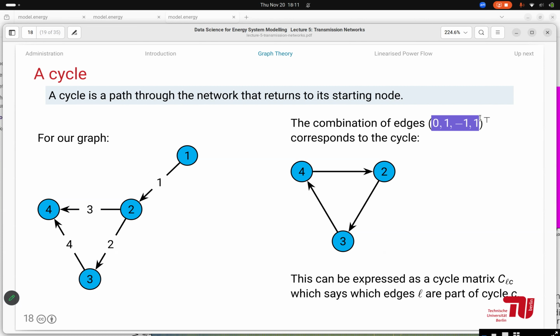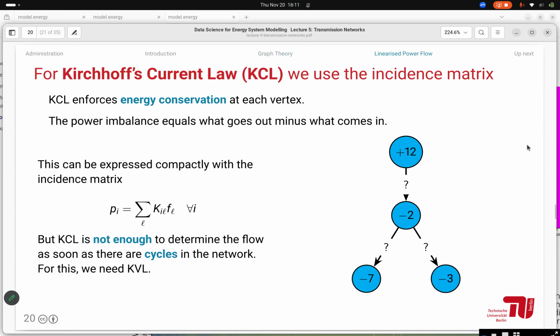And Kirchhoff's voltage law, which we'll see in a moment, has the requirement that the so-called voltage angles across a network have to sum up to 0 for every cycle in the network. We'll derive that in a moment, but that's the other Kirchhoff law that we need to take care of, and for that we need to know what the cycles are. We can formulate the so-called cycle matrix, where you have a column for each of the cycles, and for each cycle the lines that play a role in it, either in a positive or negative direction. Okay, so I already mentioned Kirchhoff's current and voltage law.